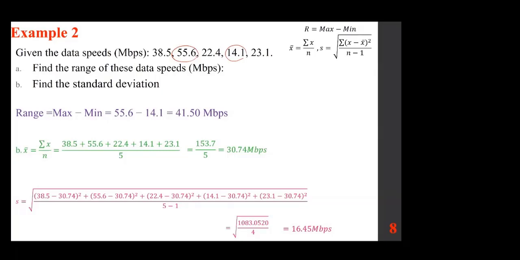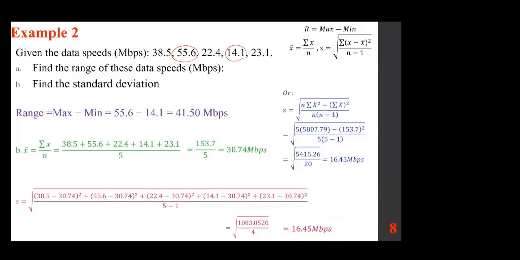So with that being the case, here's the second method I want you to see quickly. If you recall and you go back to the formulas, another way of calculating this was the square root of n summation of x squared minus summation of x quantity squared over n times n minus 1. I want to make sure everybody understands the meaning of summation of x squared and summation of x quantity squared. We don't want to mix them up.